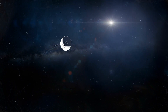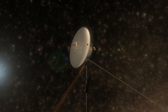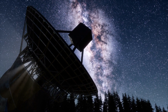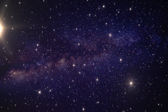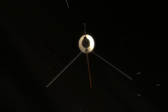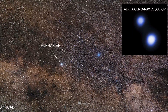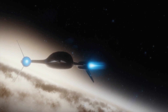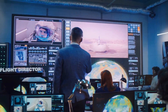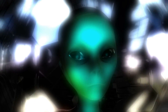The Voyager probe, launched in 1977, took over 30 years to leave our solar system and enter interstellar space — no human-made object has ever come this far. Beyond the borders of our solar system, millions of miles of empty space follow before another celestial body comes into view. After a little more than four light-years, a spaceship would come across our nearest cosmic neighbor, the Alpha Centauri solar system. One light-year is 5.88 trillion miles. Even if we could build a spaceship capable of traveling that distance, humans would need centuries to cover it. Nevertheless, researchers are not giving up hope — it would be conceivable to make contact with other worlds via probes or radio technology.